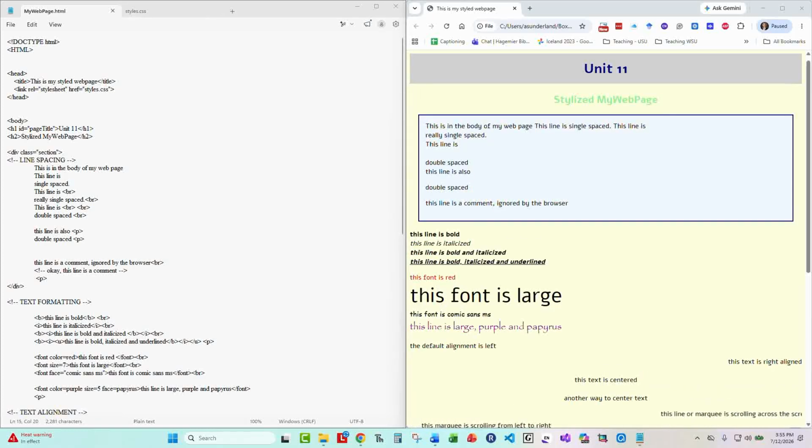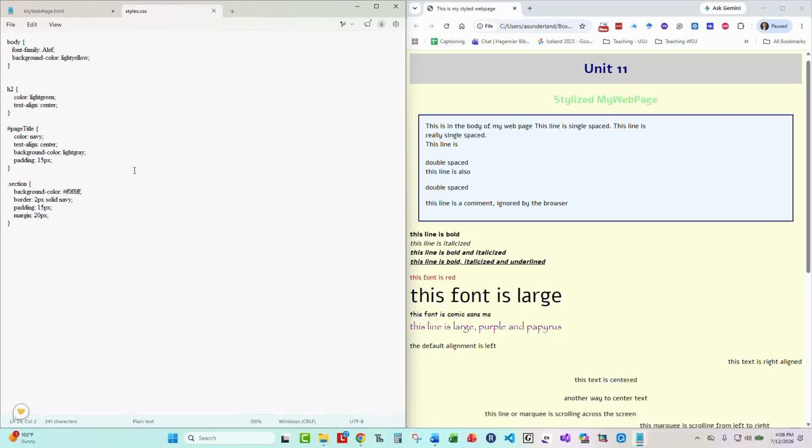And now I can see that I have a division that is grouping everything in line spacing together, and it is using that class selector that I created in my style sheet to style what it looks like. I think the next thing that I'll do is, since I have a comment in here that says line spacing, I'm going to see if I can change that to a heading 2. So I'm going to change the comments to a heading 2, and then I'm going to come into my style sheet and I'm going to create a new class selector for the heading 2 that comes within that section.